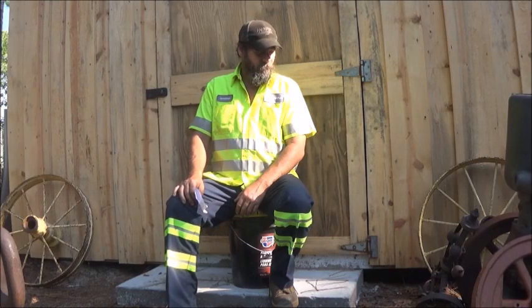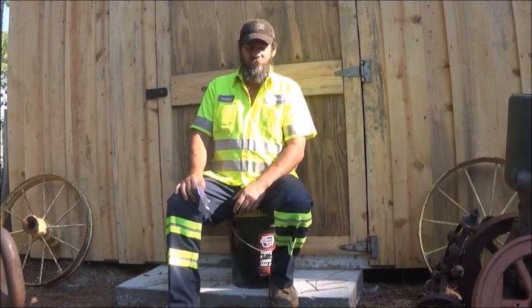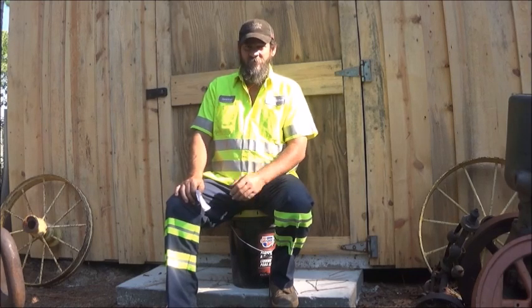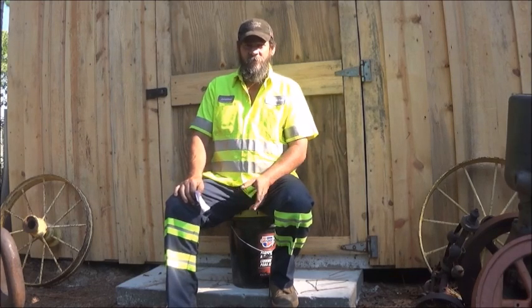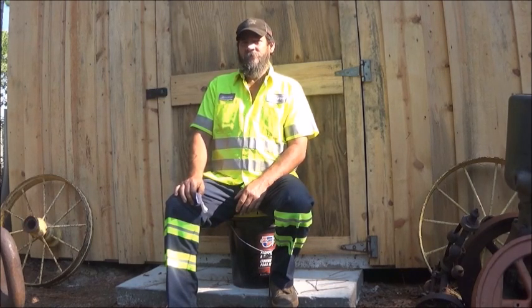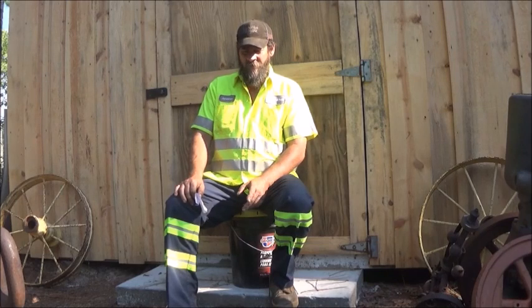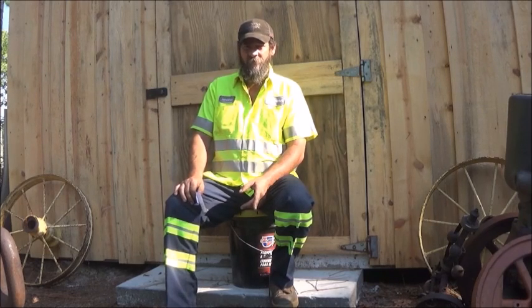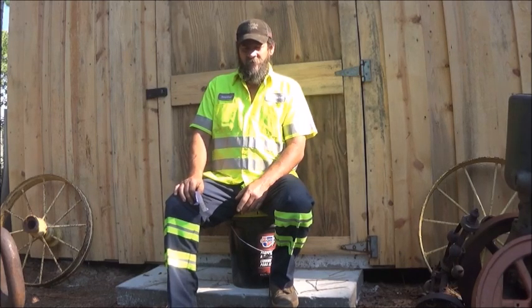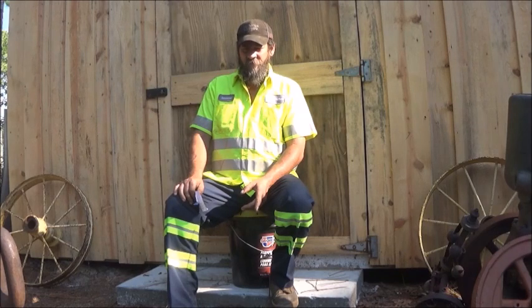So here it goes. We're going to start with the most recent history, which would be the reason that it's sitting where it's sitting and what the issue is, of why it's being moved. So that engine, and I can't tell you what year it was, but we're going to guess somewhere around 25 years ago, according to what I found on the internet. That engine was set up in Winston-Salem at the original factory that it was put at.